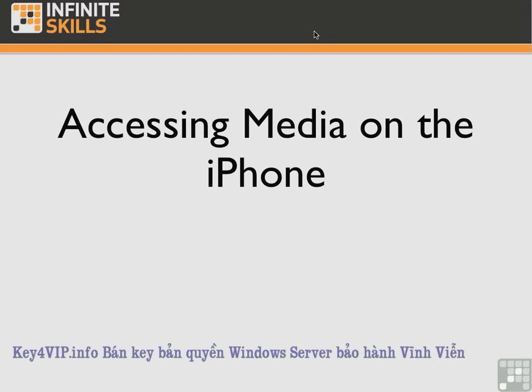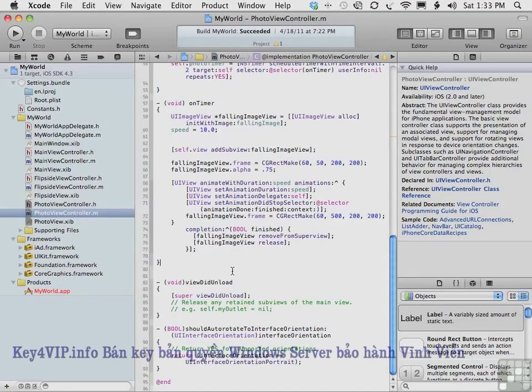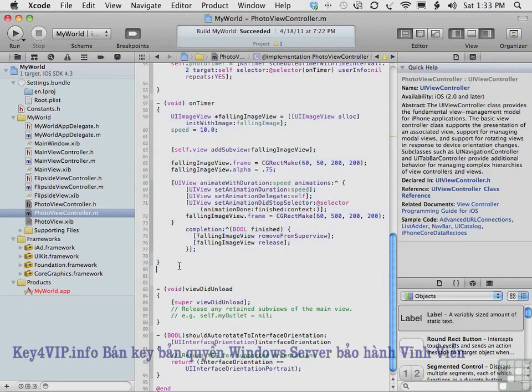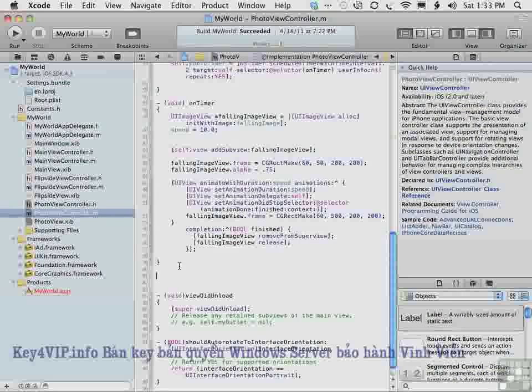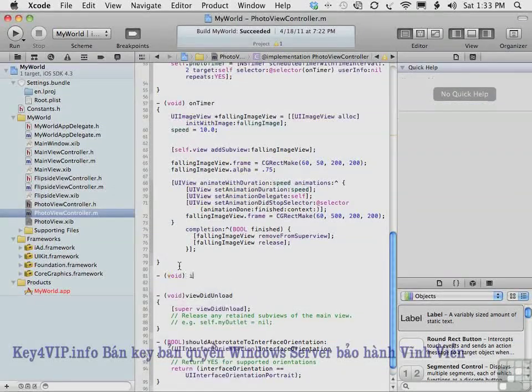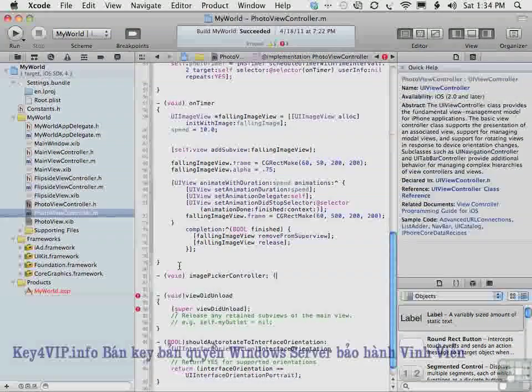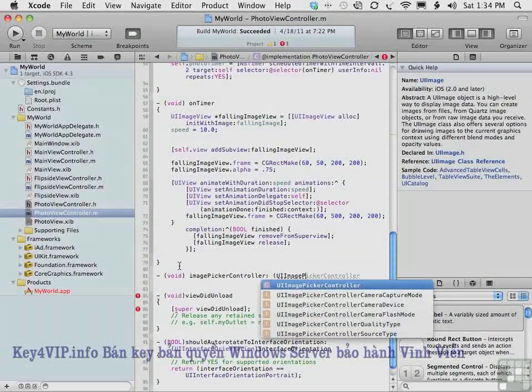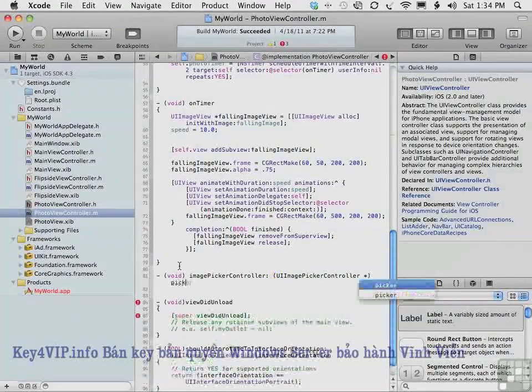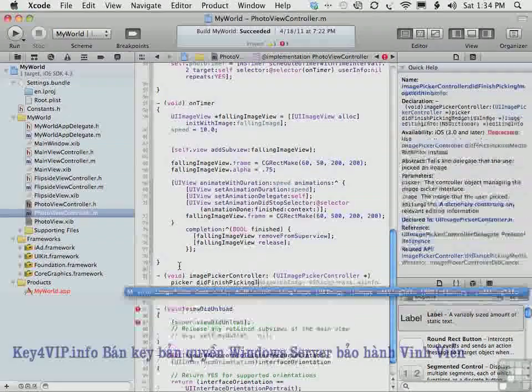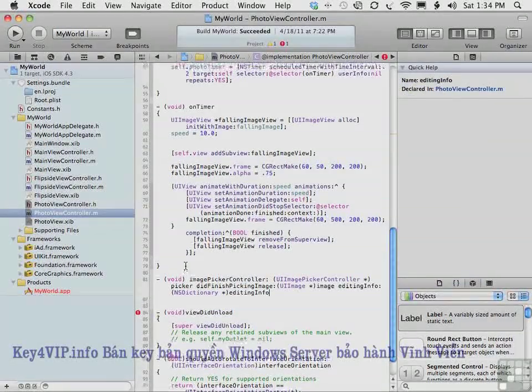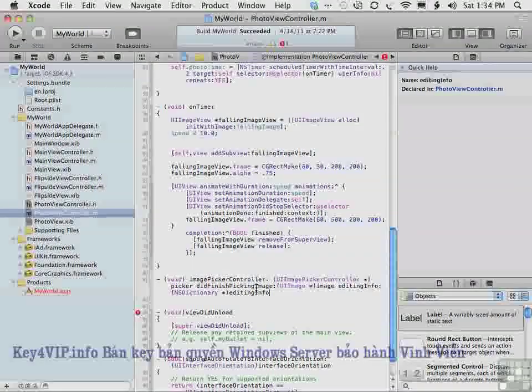To enable the user to pick a photo from the iPhone photo library, from an app that is, you can create an object of the UIImagePickerController class. Now we just finished doing the onTimer method to create our animated second view, our photo view. What we want to do in here is create the Image Picker Controller. So let's start by typing void imagePickerController, a UIImagePickerController pointer, didFinishPickingImage, and it fills in the rest: UIImage image, and NSDictionary editingInfo.